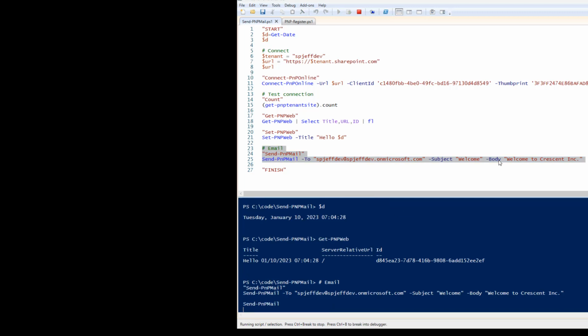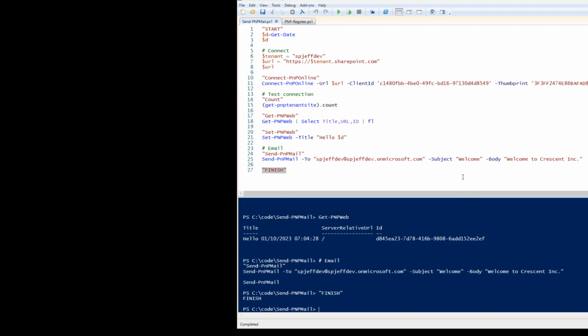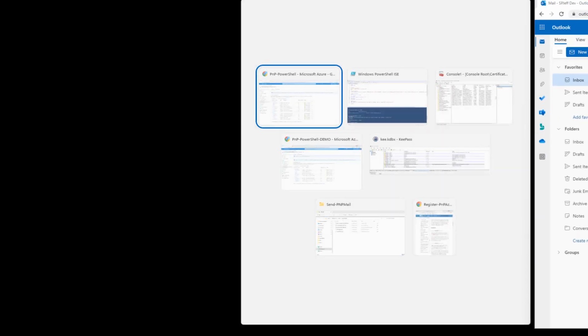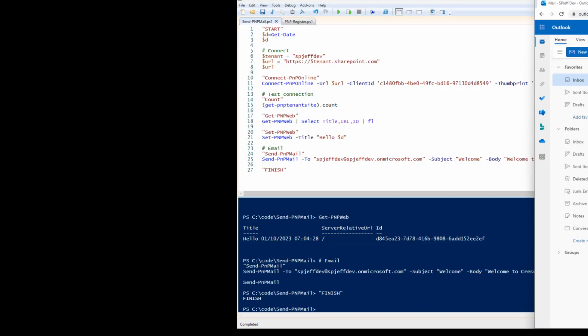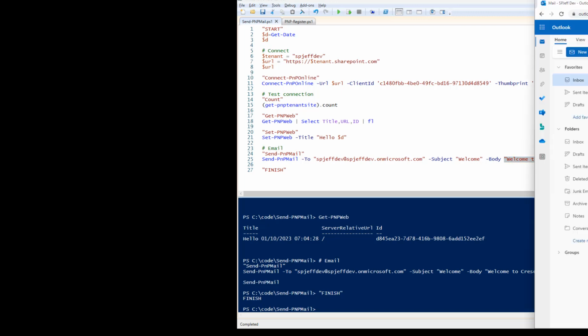Now here's the fun part. We highlight this and hit F8 to send the mail message command, and that ran successfully and went ahead and executed a send email action. Now to check that, we go out to Outlook Webmail and we take a look at our inbox for our particular user account. And we'll come over here, logging in. There it is. And we have hello and a welcome to Crescent Inc. And that is our body and subject. And that's the mail message we just now sent. Go ahead and mark as read.